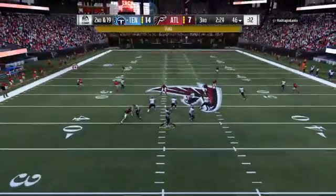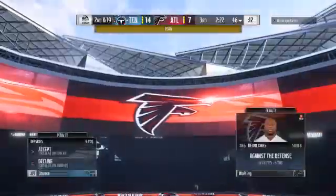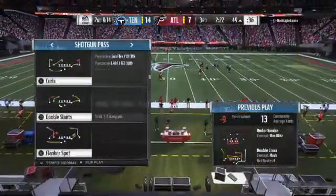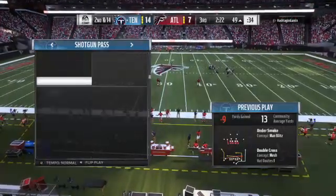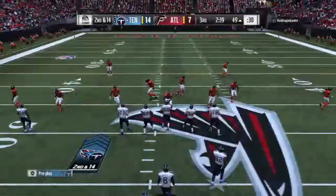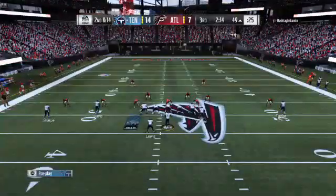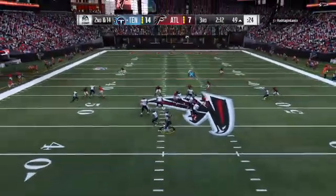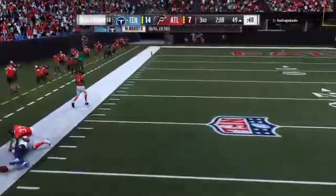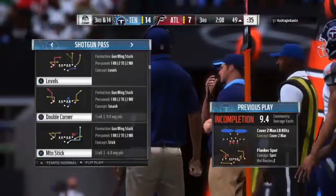Maybe a free play here for Mariota. And they drop him for a loss, but penalty markers are on the field. Let's see about the call. So they will accept the penalty and move forward. Second down, Mariota. And incomplete there. A nice hit. Jars the ball free and brings up 3rd down.